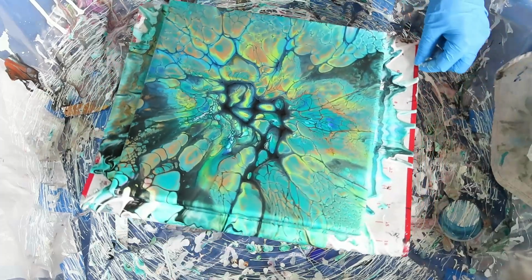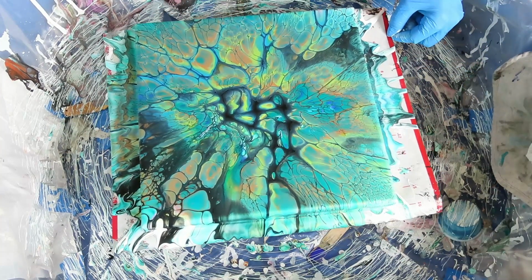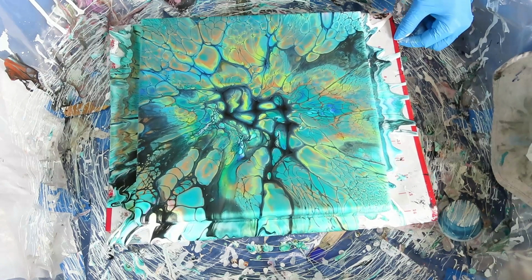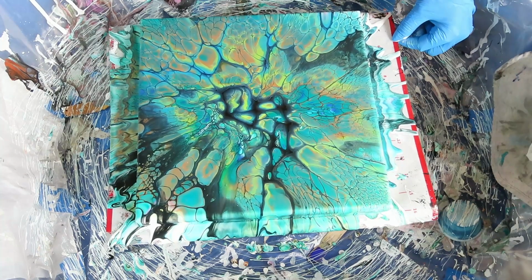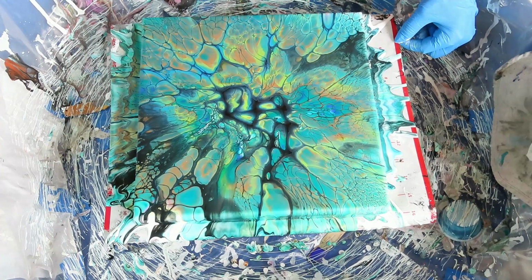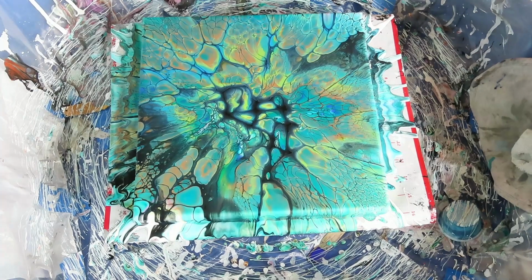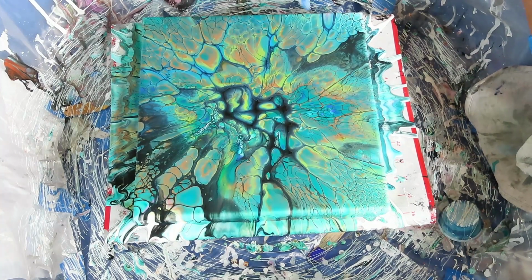I think I might have put too much cell activator. And the gold is showing up more than I want it to. The purple is hiding. I like the turquoise.